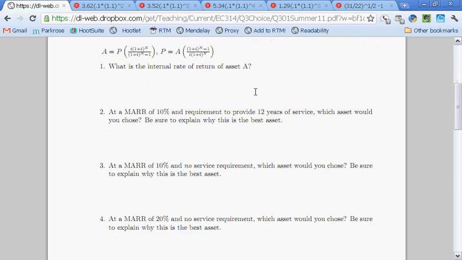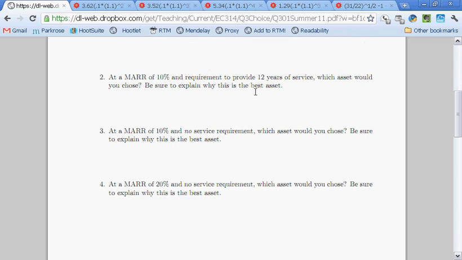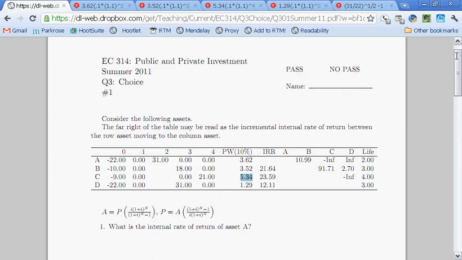The last one is the one where you have to use that procedure that only the engineers have to deal with. The idea is that present worth can't be calculated again, because you don't know what's in this space right here. There could be like a negative $1 million here or something along those lines. So you have to use the internal rate of return procedure to identify which of these assets is best.